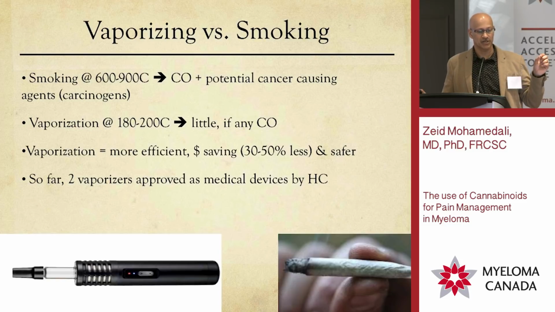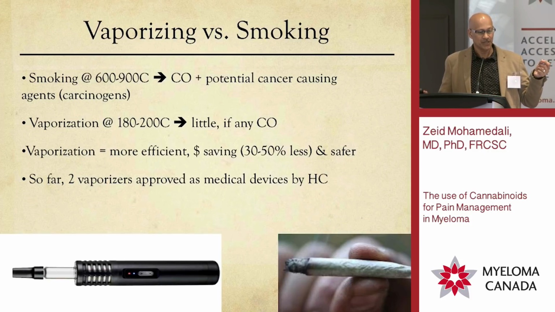Smoking heats the cannabis up to anywhere between 600 and 900 degrees Celsius. It gives off carbon monoxide during the smoking process, and it potentially may give off cancer-causing agents that are in this plant that are being burnt off. Now, having said that, we don't have any studies, and it might just be because we haven't studied it adequately, but we don't have any studies showing that cannabis causes lung cancer like we do for nicotine, okay? But maybe it'll come in the future, so I don't have the answer to that. So I think the safer way to go about this is to say, you know, smoking cannabis will have the same sort of effect that nicotine might, all right?